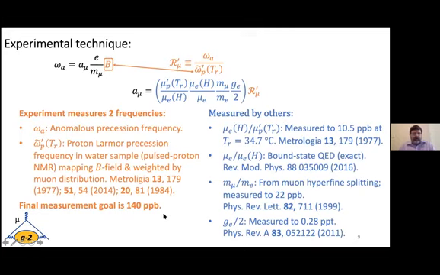And so the thing to keep in mind here is that it's the uncertainties from our experiment that are really driving the final uncertainty on the muon anomaly, and not uncertainties on these other terms here. Our final error goal is 140 parts per billion, but when you look at these other terms, they have uncertainties of 10.5 parts per billion, an exact QED correction here, 22 parts per billion, and 0.28 parts per trillion.